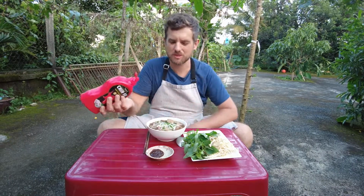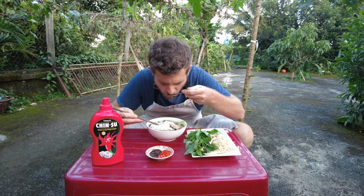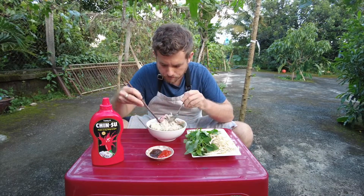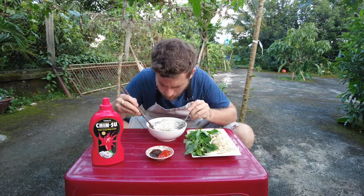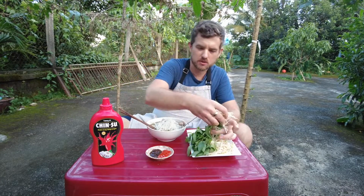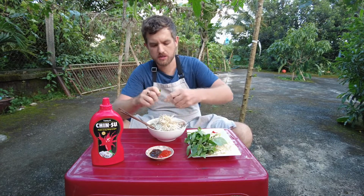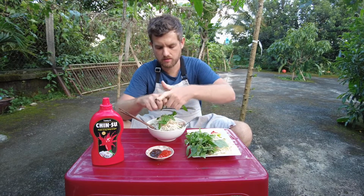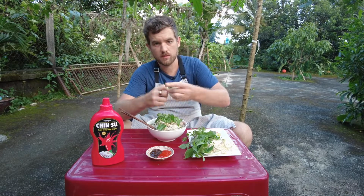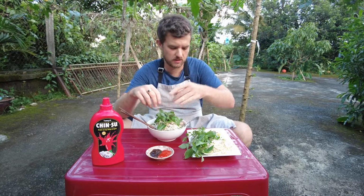With my hoisin sauce, I'm gonna mix in some tuong ot or chinsu. It's so fragrant. We'll throw in some bean sprouts, sawtooth coriander, and just tear up all the herbs, whatever you like. I like them all. If you can find that rau om, it is so fragrant. It's such a cool herb. I love the aroma so much.